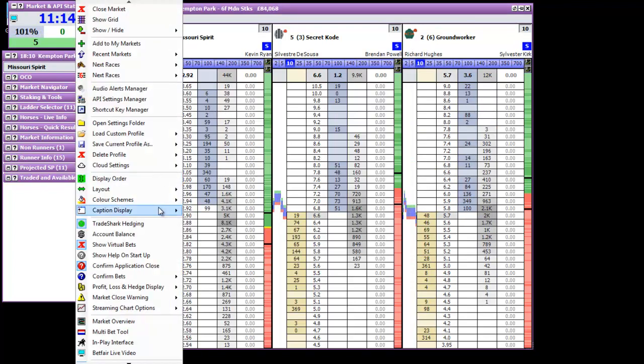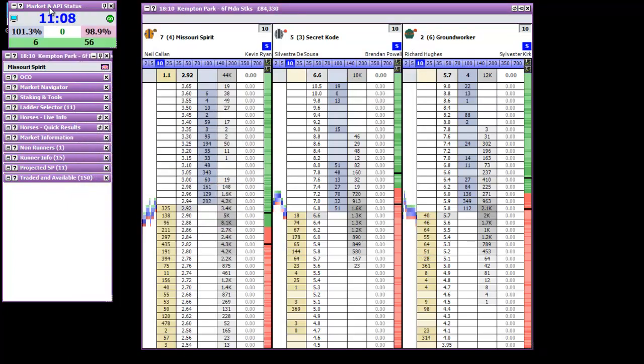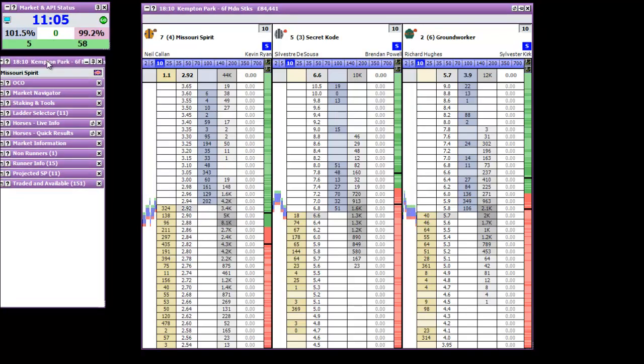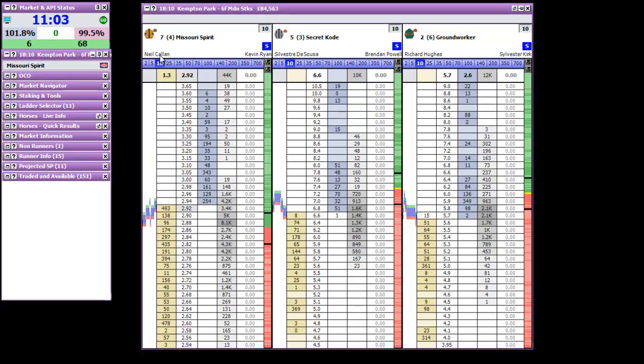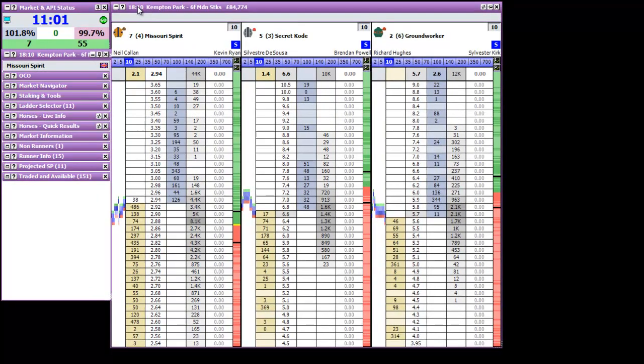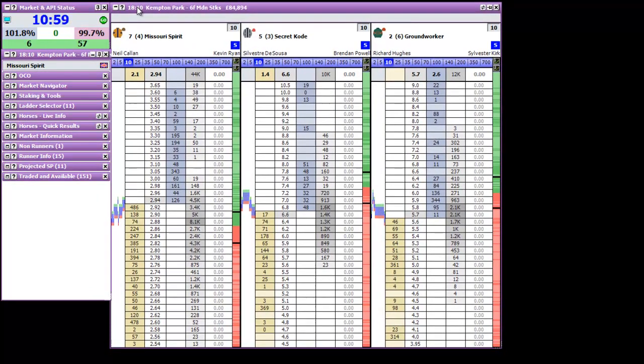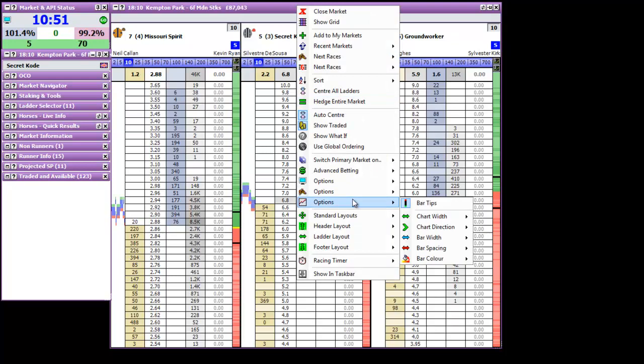So I'm going to right-click on there. I'm going to make it a slim layout before I start, if I can find that. There we go. I'll make it ultra slim even, so I'm making the most of my screen space. Get that right over there in the left. Let's bring that up next to it. The actual ladder itself. So I'm going to want to see the Betfair graph. So just try and put that in the bottom.